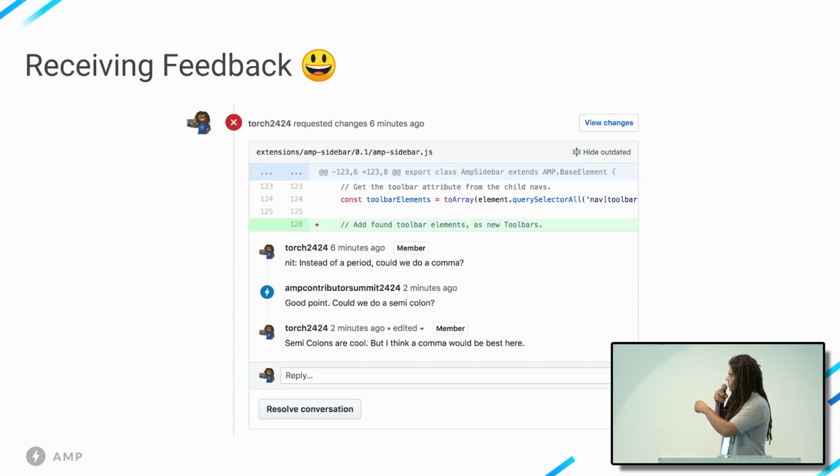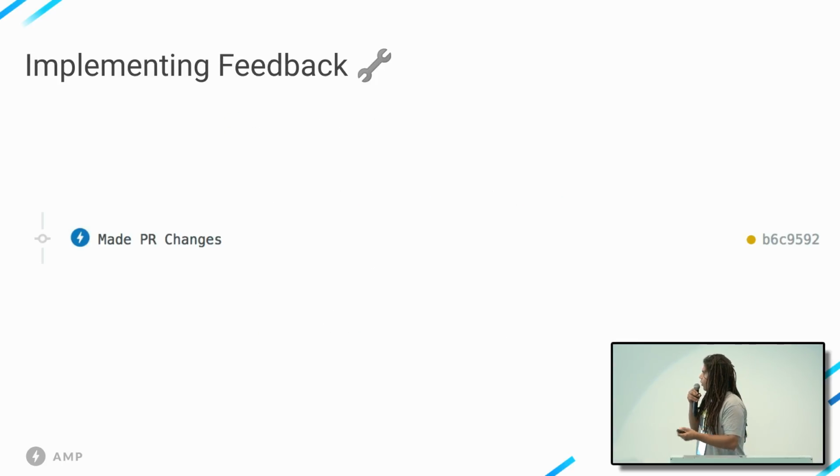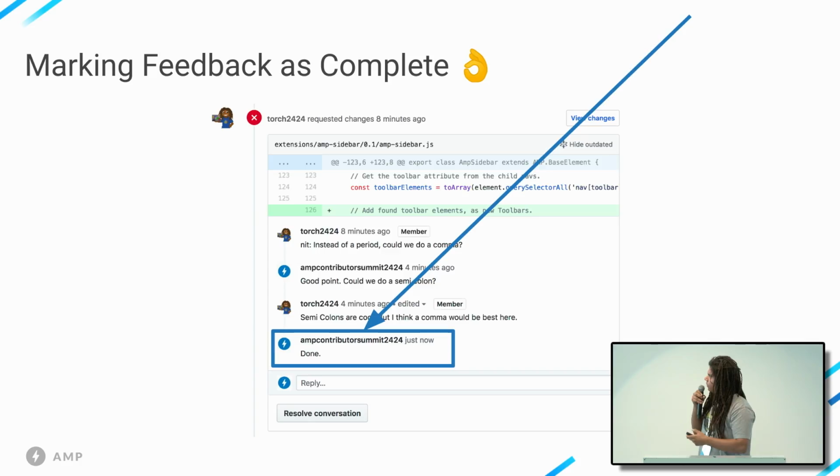So they're going to go ahead and say, yeah, cool, I think they're cool, but I think a comma would be best. So we're going to go back. We have this feedback now, and we're going to implement that feedback. So we would open VS Code, make whatever changes we need to make, do the whole git add, git commit, git push, all that. And then what you're going to notice is that in the PR, once you commit and push that change, GitHub's going to automatically show a little label in the PR view saying, oh, hey, here's your commit message. This is the commit. Cool. You made the feedback.